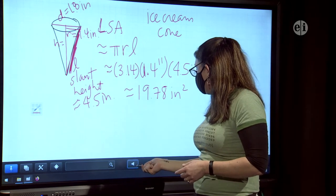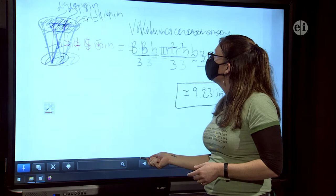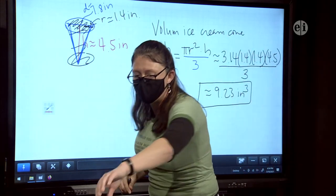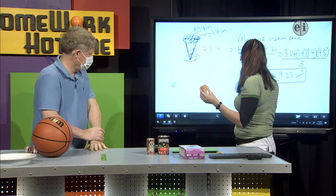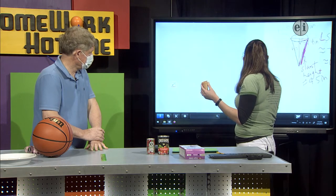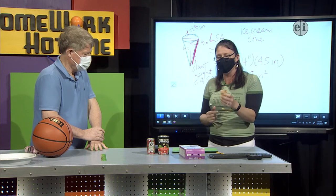The volume we did for that one was about 9, so 9 cubic inches to fill this. And then to wrap around as if there's paper, it's going to be what we ended up with, which was 20 square inches to go around it. Yeah, it's pretty cool.